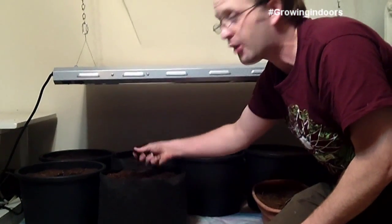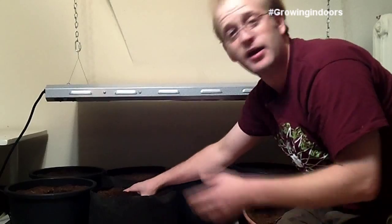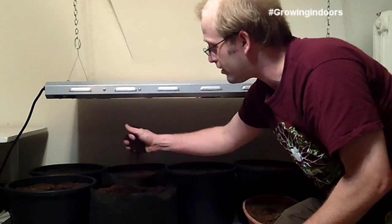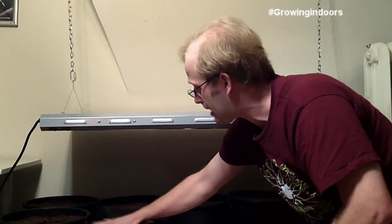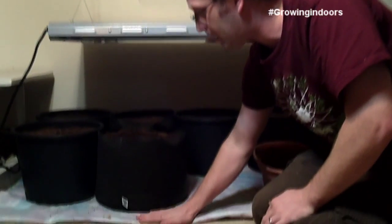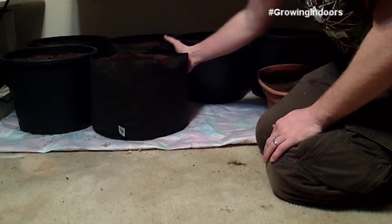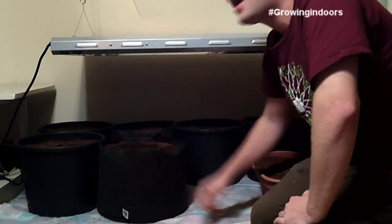Coconut coir is a very absorbent material, and it doesn't require you to flood it. And again, we talked about this 2 weeks ago in our very first episode, that overwatering coconut coir is an invitation for unnecessary bugs in your grow room. So you want to be cautious about that, and we'll go over that more in future episodes. So we have an upside down tablecloth here. We've got our smart pots and our nursery pots.